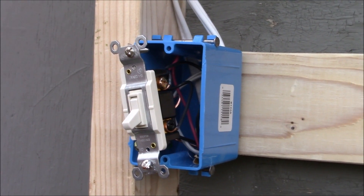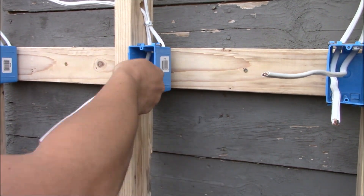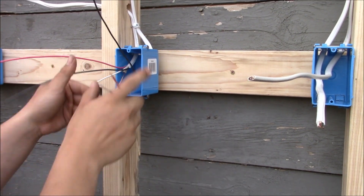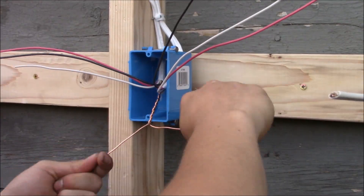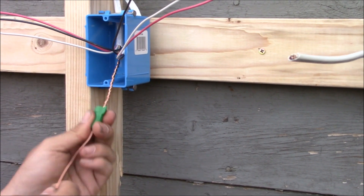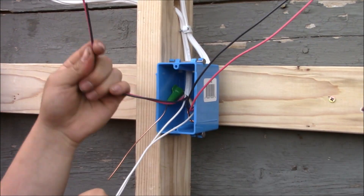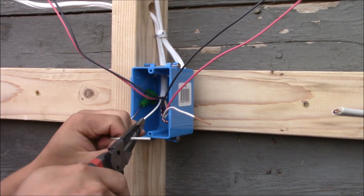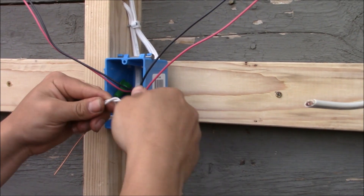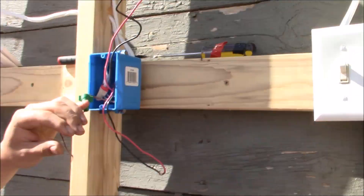Now all we have to do is tighten down the three-way switch. For the middle box, I'm going to strip off some insulation and get all the wires to the correct size before placing them on the four-way switch. Cut all the wires even and strip them down. We're going to splice the ground wires together and attach them to the switch, then place them in the back of the box. Now we've got the neutrals — cut them even, strip them, and splice them, placing them in the back of the box as well.